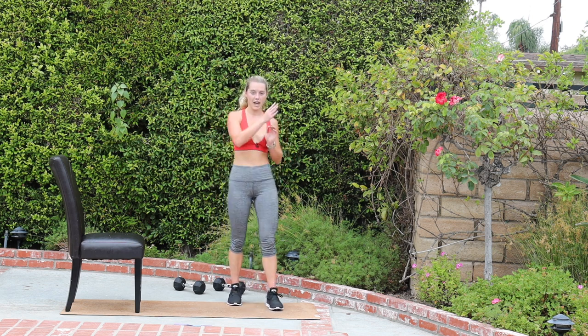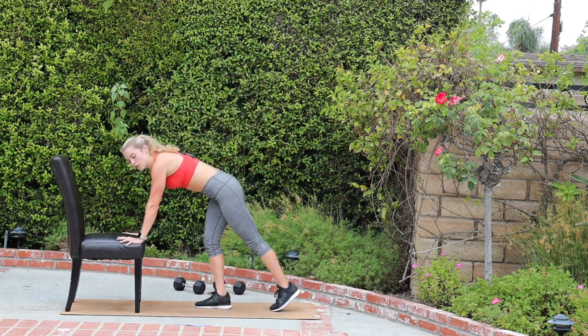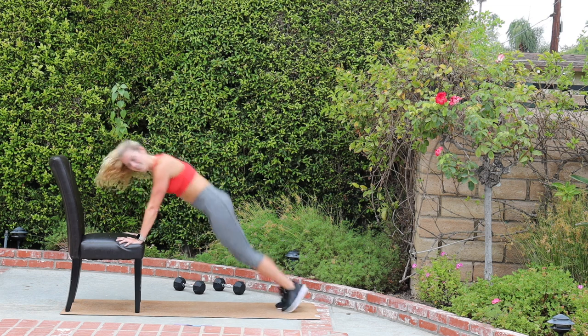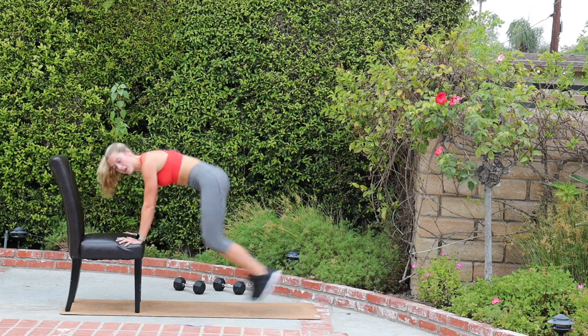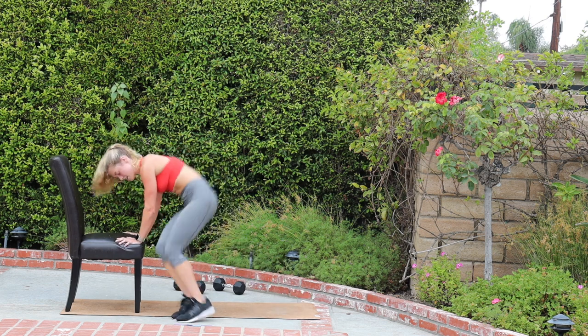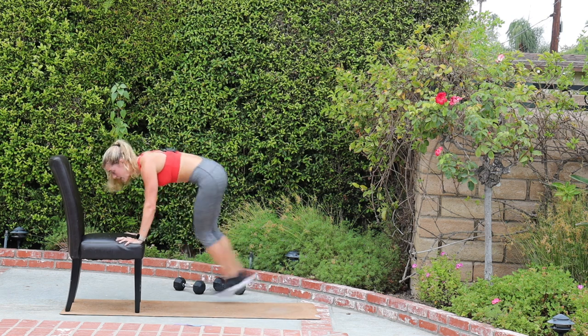You're gonna jump with your legs together to the right, back to center, and up to the left. In a plank, feet are together, shoulders over wrists — glue those legs together. We jump to the right hand, back center, left hand, back center. Pick it up. Cardio — crank it out. I'm dripping and it feels freaking awesome. Get those knees all the way up, use your abs. This is where I want you to push the tempo — sprint at the end of the interval.